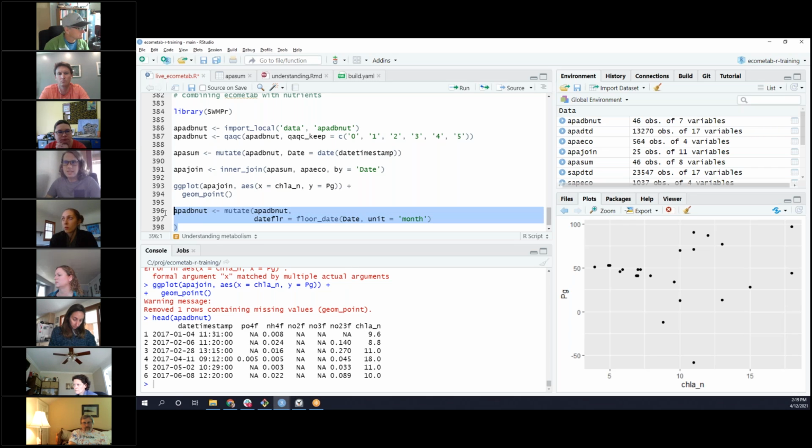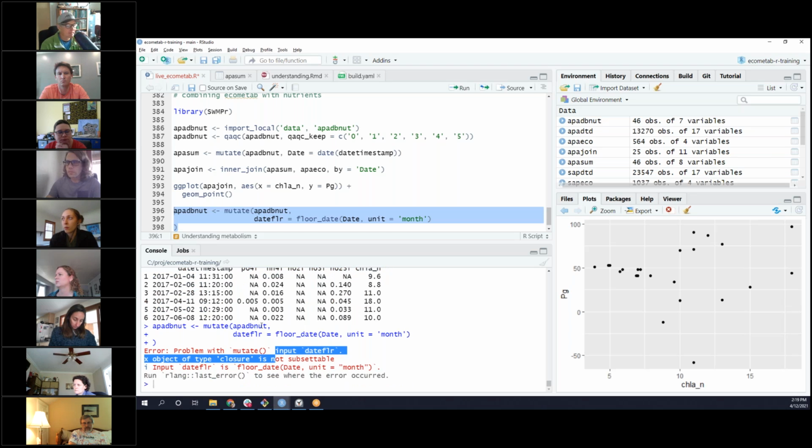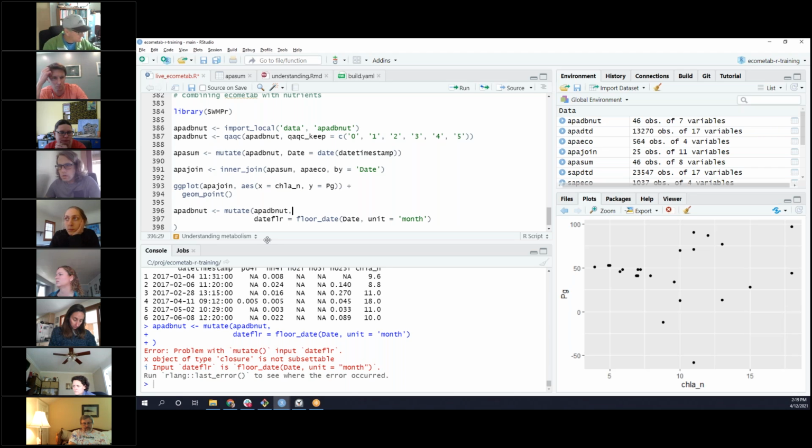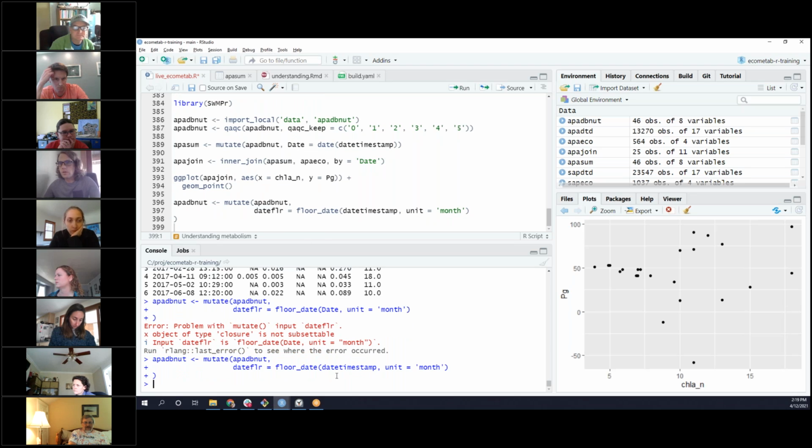But essentially when we run that, what is the problem? It's my favorite error, because I've got the wrong variable in there. There we go.